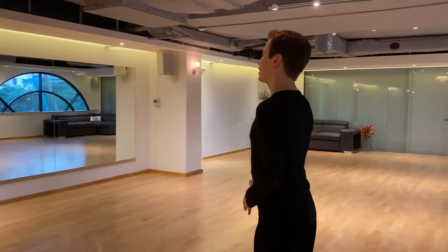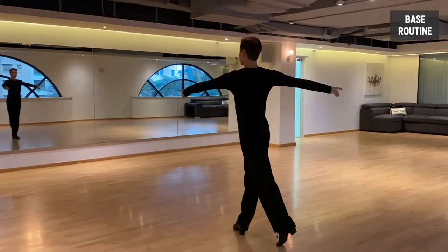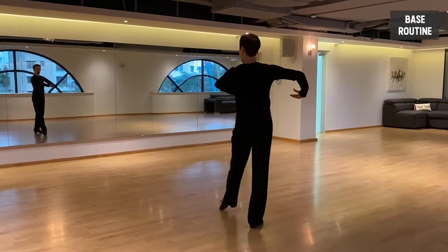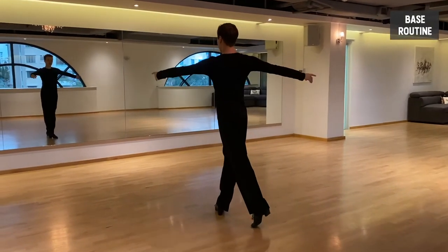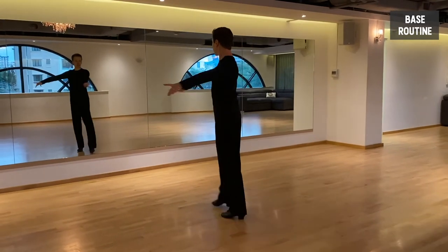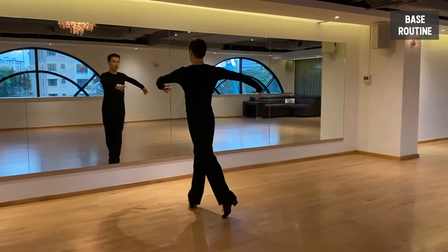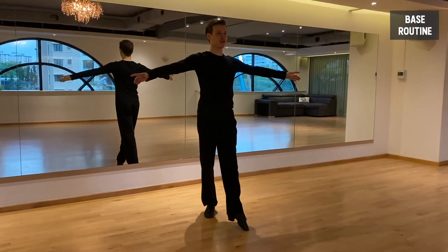Okay, let's start. The first cycle, I open in preparation, close in execution, open in preparation, close in execution, open in preparation, close in execution, open in preparation, close in execution, open in preparation, close in execution, and open in recovery to finish. Now I'm going to show you the opening and the closing of the arms in relation to the feet.